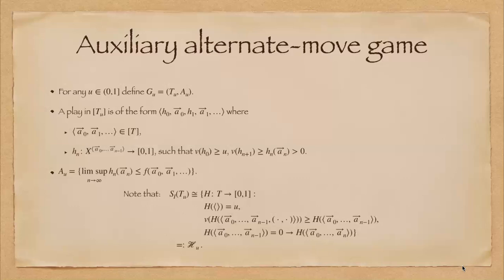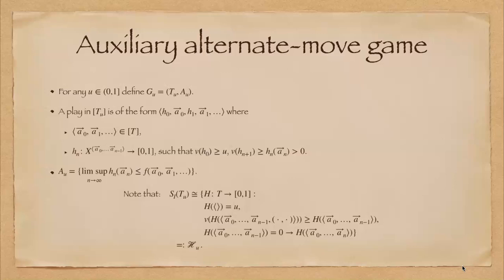After any history, H_n is going to be a mini two-player zero-sum game, a one-shot two-player zero-sum game, where the pure strategies of the players are the available moves after the history up to time n-1. I wrote it here formally. It is just a function, and we also assume that this function has values in the interval 0, 1.